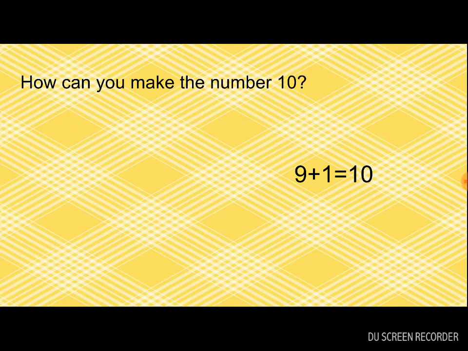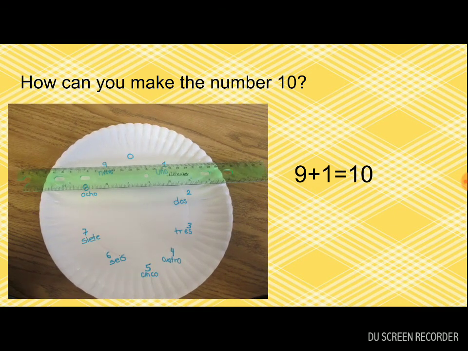So what I would do, I would write on the board the question that I want to answer with my students. For example, how can you make the number 10 if you are studying tens? So different ways of how to make 10. The first equation where I would start would be 9 plus 1 equals 10. And as you can see here in the picture, you connect the 9 with the 1, and you can trace the line or just get the answer by marking with the ruler without tracing anything. It depends on what you want to do.